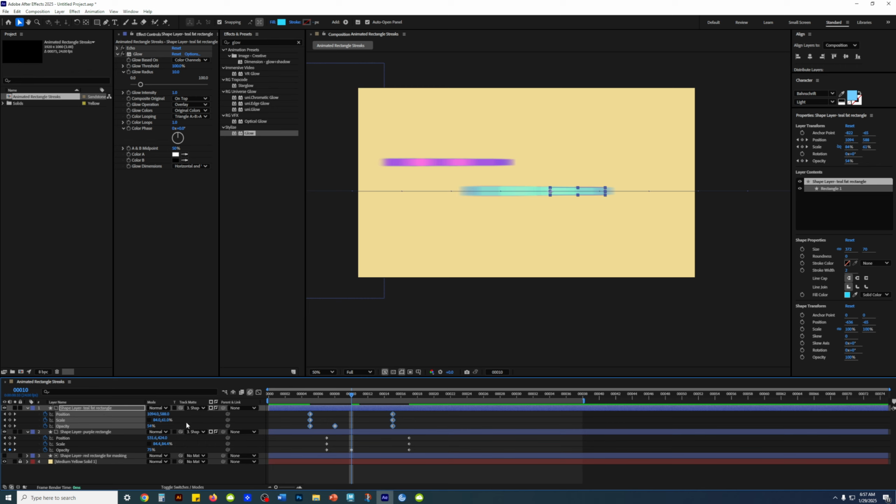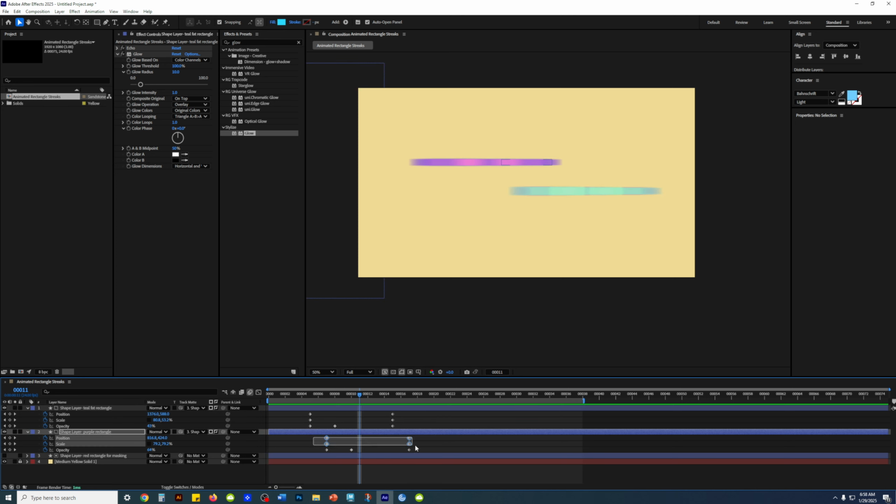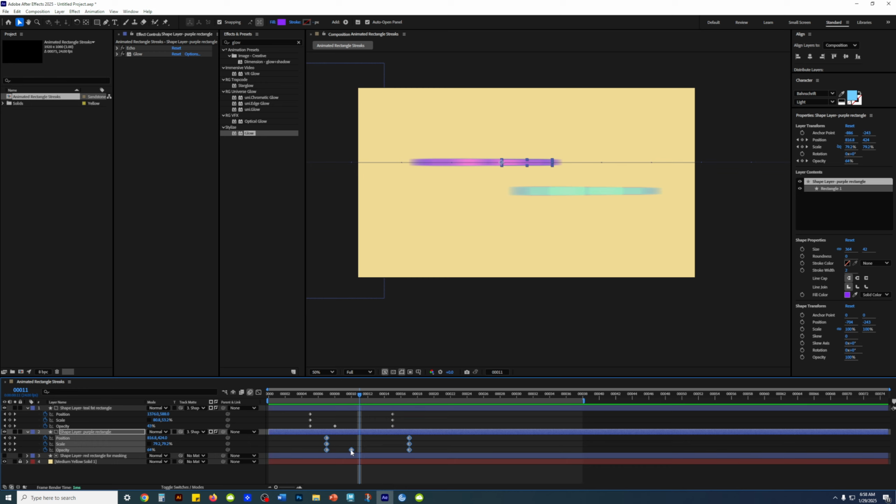I chucked it back to offset the keys. And then maybe if I want, I can grab all the keys for the purple, and chuck it so it starts off later. See? And there you go. So that's pretty much all of that.